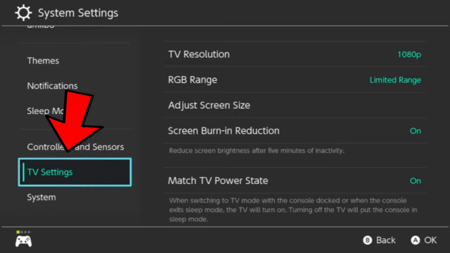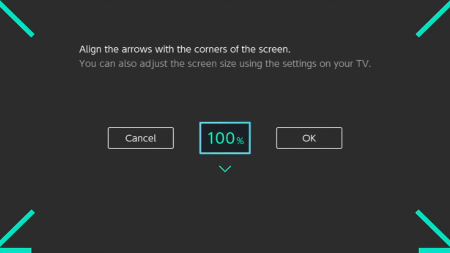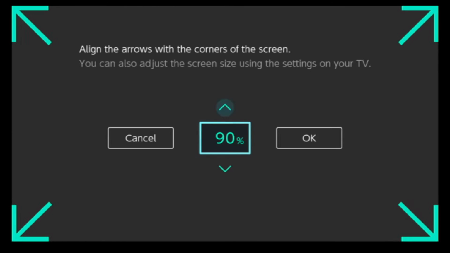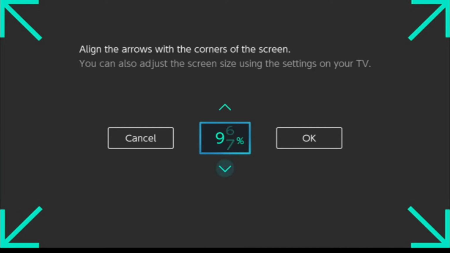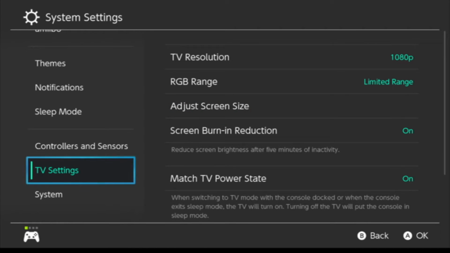But basically, the problem I'm experiencing is if you go down to settings and you go all the way down to TV settings, which I think you can only access when you're on a TV, you go down to adjust screen size, because each TV is a little bit different when it comes to ratio and size. You adjust the screen size, you line up the arrows to each individual corner of your TV, and make sure they're lined up. So I line it up perfectly to my TV, and then when I turn it off and come back in a couple days, something is acting weird to where my screen is actually chopped off and I have to readjust my screen ratio on my Nintendo Switch.